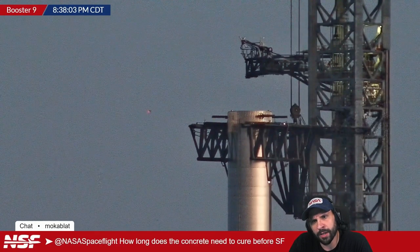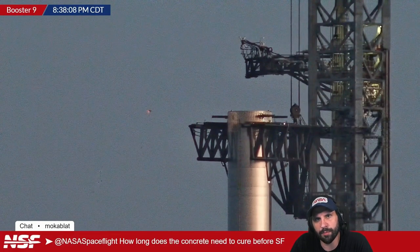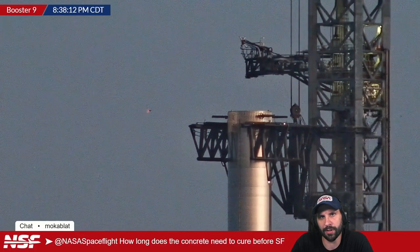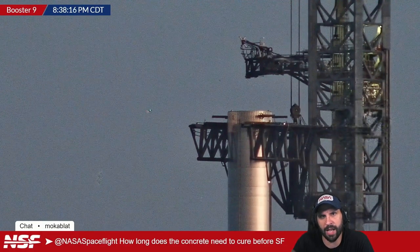Will Starship be used for the Artemis program? Yeah, Zumo. It will be used for the lunar lander, Artemis 3. The first return to the moon is going to be in a Starship-derived lunar lander. Starship HLS is what it's called, Human Landing System. Oh, yeah, absolutely. Why do you think SpaceX is going ham on this thing?